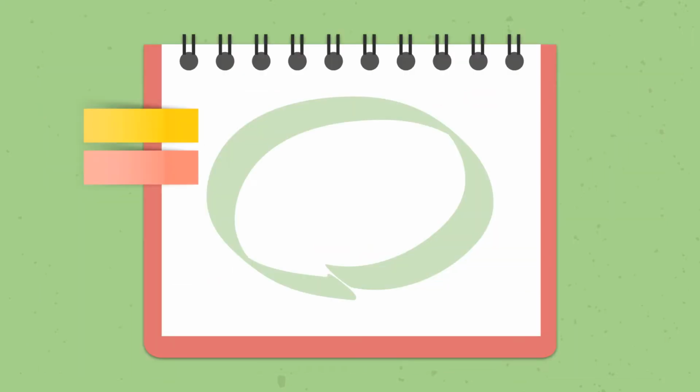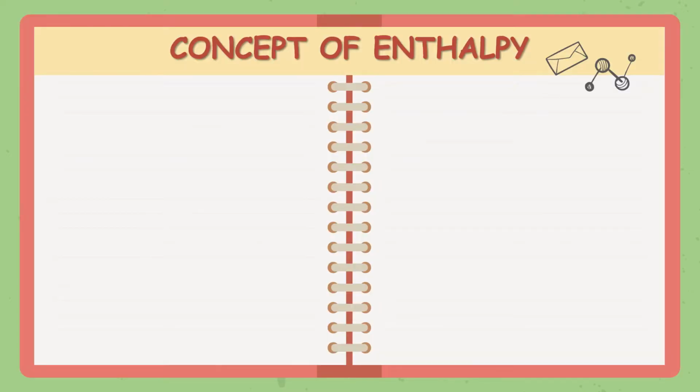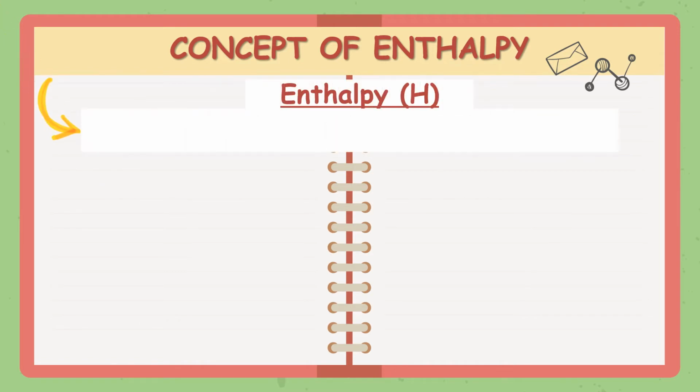Okay, good job so far on refreshing your memory on exothermic reaction and also endothermic reaction. In the previous slide, I mentioned enthalpy. So what is actually enthalpy? Now we're going to look at the concept of enthalpy. For the concept of enthalpy, the first thing, what is enthalpy? Enthalpy is the amount of heat flow in or out of a system. Now you have three different terms that correspond to almost similar things.